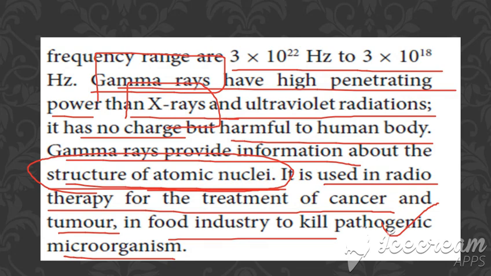So we have seen the various waves in it. Okay, so just write all these waves as a comparison, so that you will be able to study easily. The main points we have to know are how it is produced, what the wavelength range is, and where it is used. Okay, so these 3 points mainly you have to know. Clear?